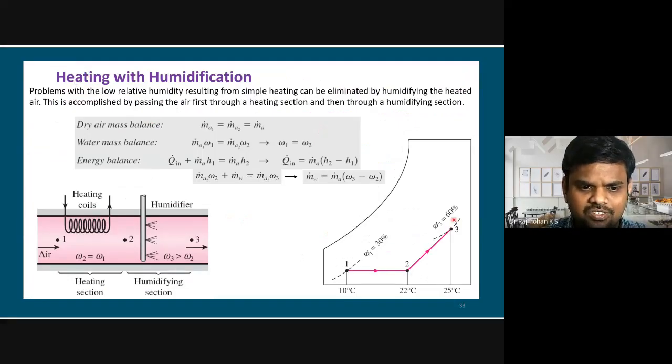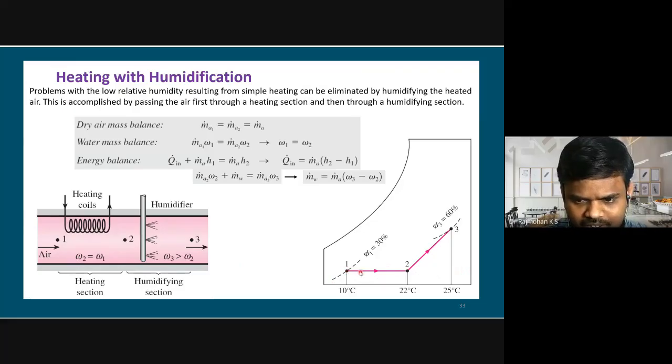Okay, and similarly we can do heating as well as humidification, right? If you look at this system, we have air, a heating coil, and we can spray water into the air. What happens? We are increasing the moisture content present in the air, right? Across the heating coil there is no humidification done in this portion, so there is no change in absolute humidity: omega 1 equals omega 2, because both places have the same y-axis value of omega 1 and 2.